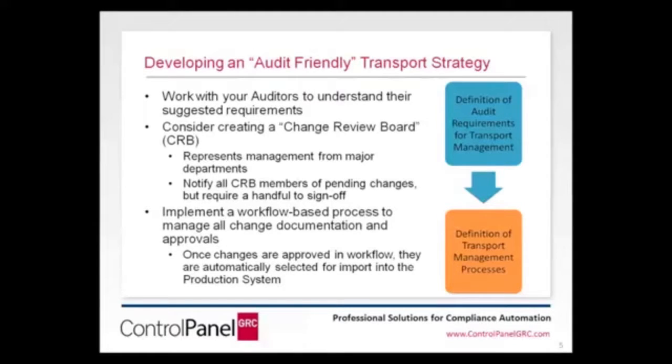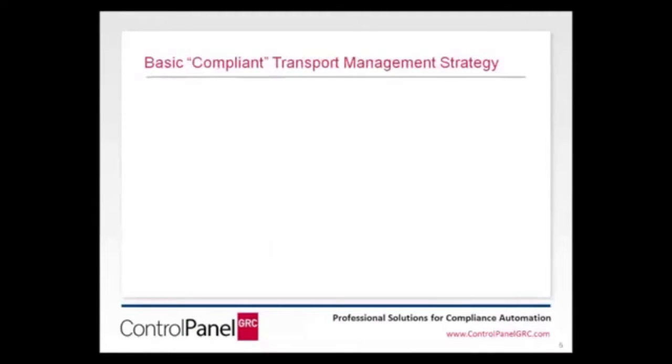We also recommend implementing a workflow-based process to manage all of your change documentation and approvals. If you use this workflow and you capture all that approval and documentation, it becomes very easy when the auditors come in. Of course, once changes are approved in the workflow, you can actually set them up to be automatically imported into your production system as well, to try to get the basis team out of that mundane process of importing transports.